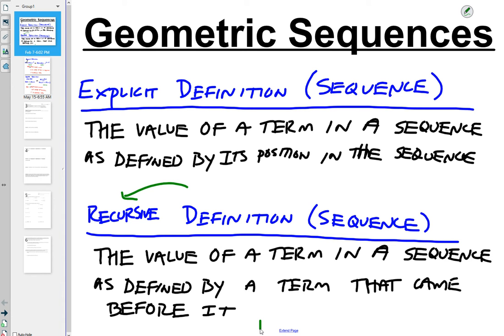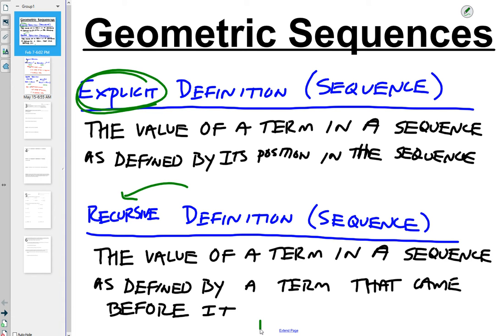Another word for a definition is a rule. Sometimes they call this an explicit rule or a recursive rule. The difference between the two is if you want to find a missing term that's off in the distance. If I tell you, here's a group of numbers, if this were to continue, tell me what the 57th number would be, then you're going to want to use the explicit. This is the one that you can substitute into. So that sound I hear right now is you writing that down so you remember that explicit definitions are the ones that you can plug into, because every once in a while somebody tries to plug into a recursive definition and bad things happen. So explicit definitions can be substituted into.